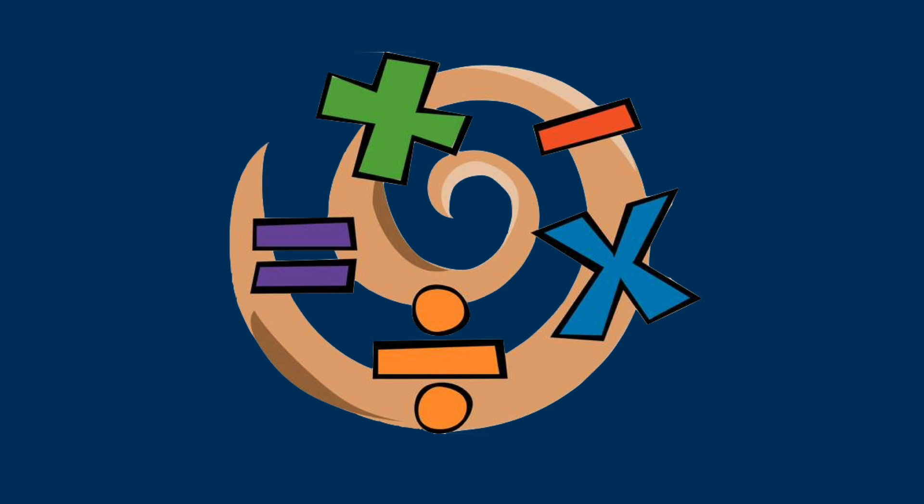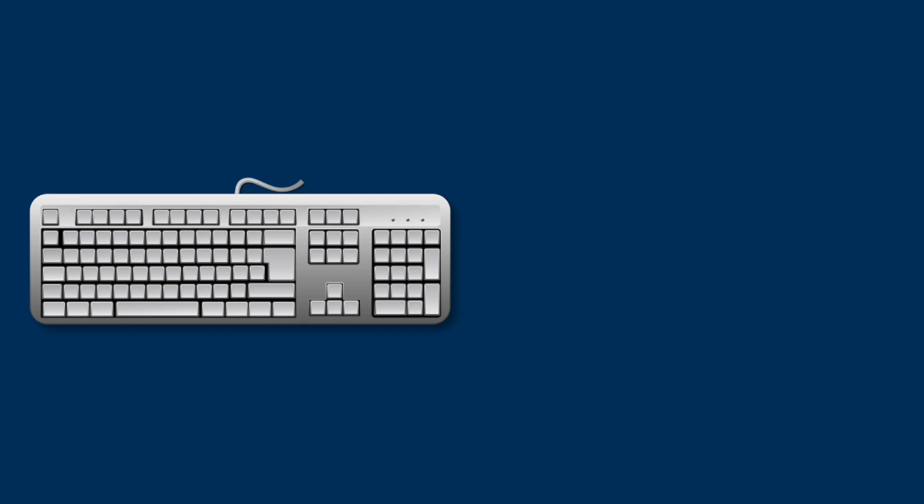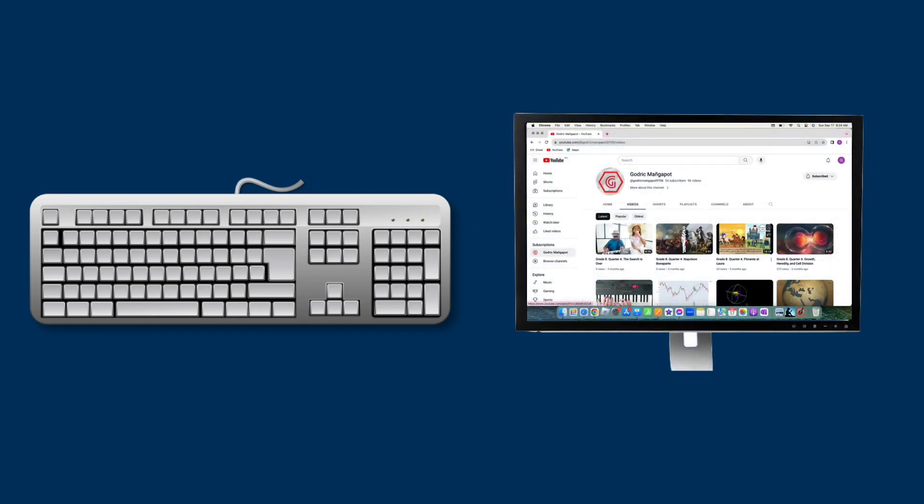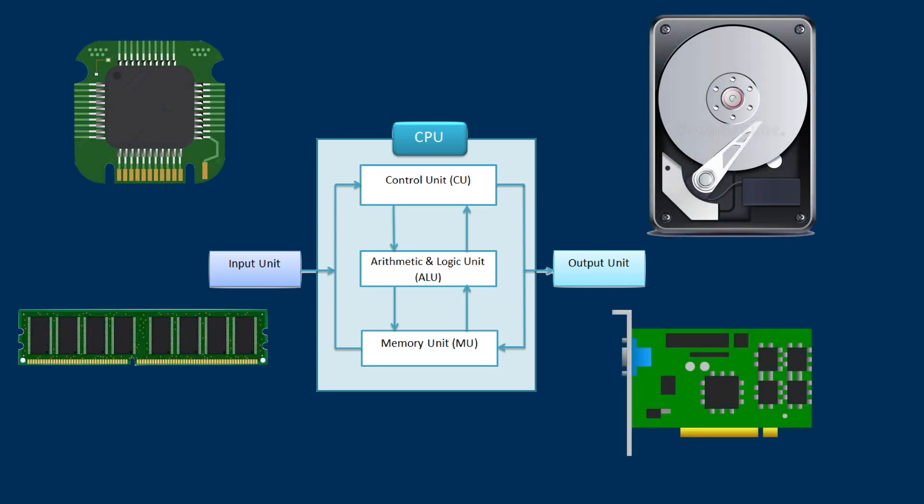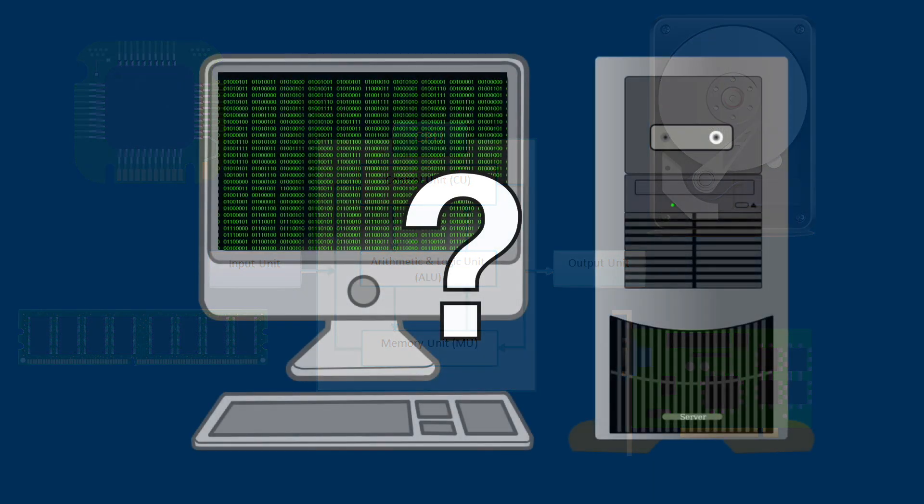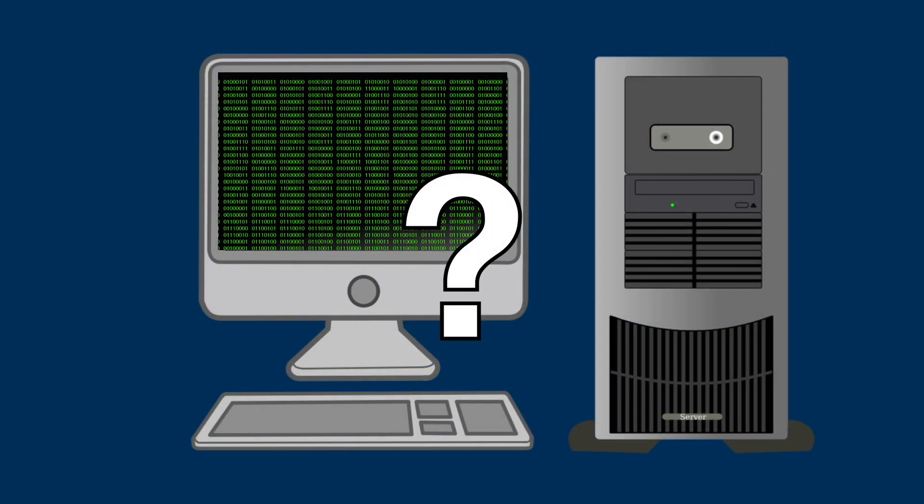Of course, there's more to computing than just basic arithmetic. There's also the problem of receiving input from the user and displaying meaningful output. Plus, there's more to the computer than just the arithmetic logic unit portion of the CPU where the arithmetic is done. For instance, there's the rest of the CPU, the memory, the hard drive, the graphics processing unit, input and output devices, et cetera. But knowing how computers do basic math is a stepping stone to understanding how a computer functions. Thanks for watching.